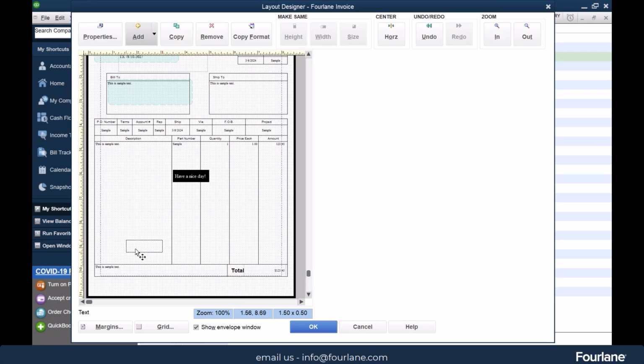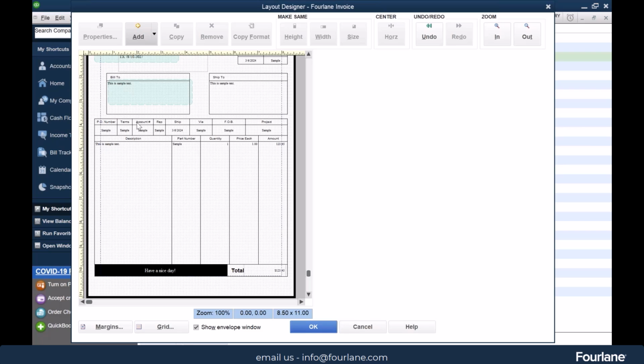So now you can see that I can drag and drop this around where I want to. And then even from this screen here, we can also just delete off entirely. So if we didn't want the total to show for whatever reason, that box that I just deleted was actually our customer messages box. So we can take that off. I can make this bigger. So there's a lot of additional customization that you can do here.